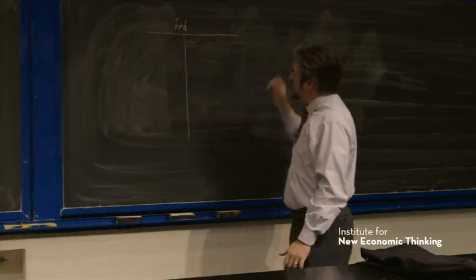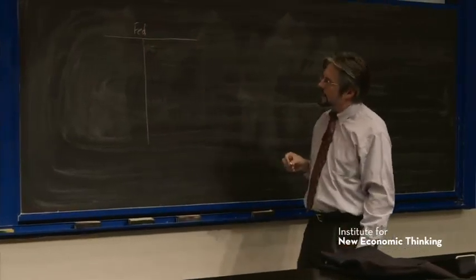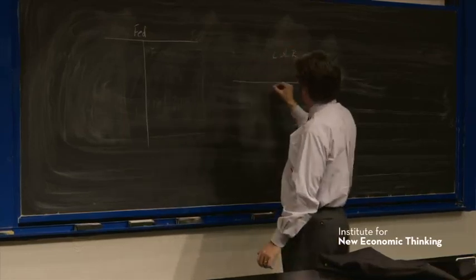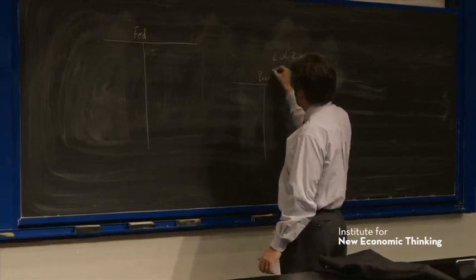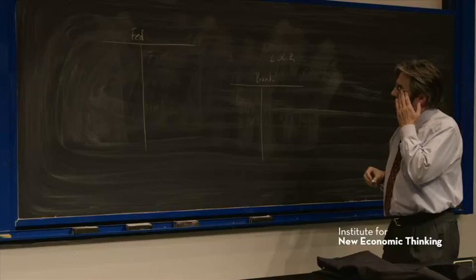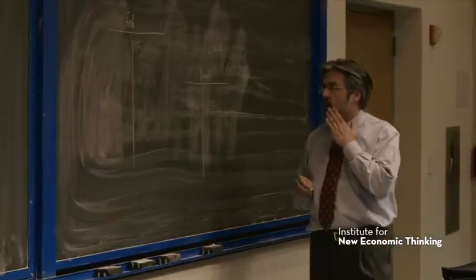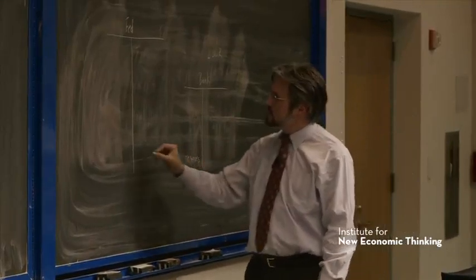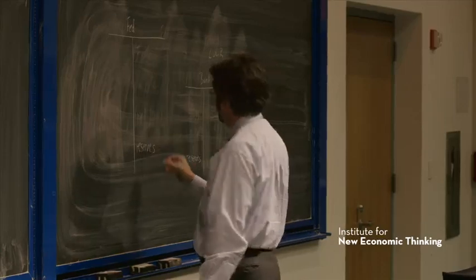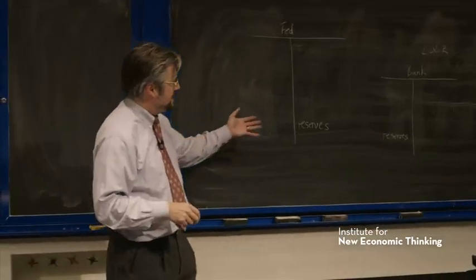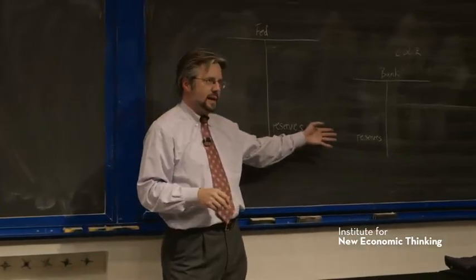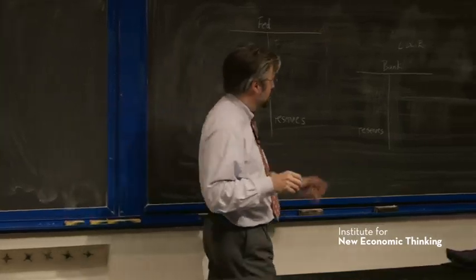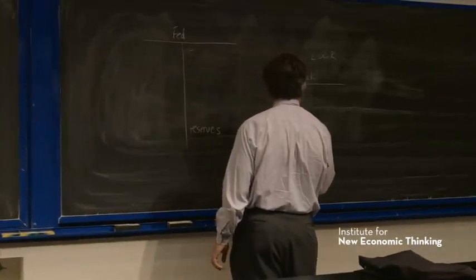Okay, and so there was a question about lender of last resort. So we could have a bank here, and one way the Fed can make, if this bank has reserves here, these reserves are a liability of the Fed. If the bank has insufficient reserves or needs more, okay, it can get them from the Fed through the discount window. So that's one place to start.